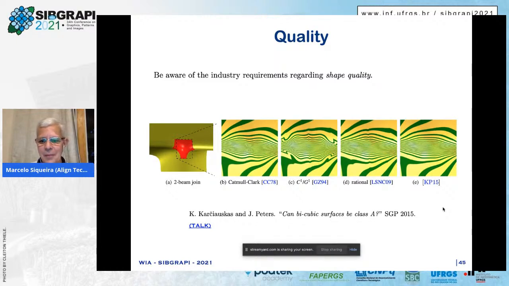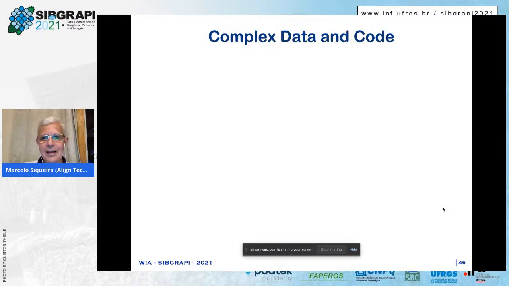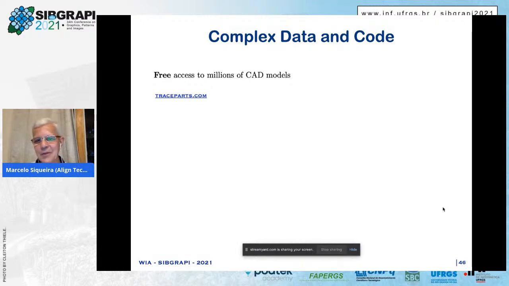For the time being, I'm happy to talk about the gap problem, and with that, I conclude the talk. I would just like to say that there is no excuse to not use real data in your research, right? You have free access to millions of CAD models on this website. Unfortunately, this website doesn't allow us to create a script to download 100 models at a time; you need to do it manually. So what I usually do is pick some time of the day and download 10 a day. By doing that for quite some time, I created a huge data set for myself.